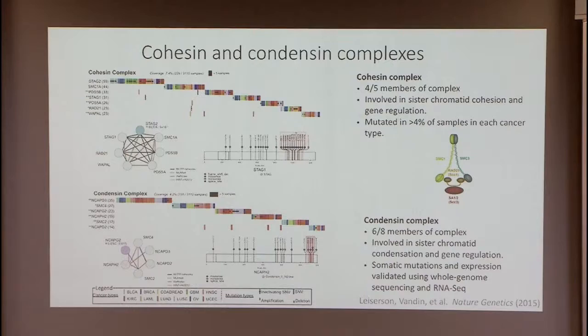If you started out with individual cancer data, mostly it's more samples. So if you detect these in individual cancers, and then together, do you lose something? Yes, you would not get a lot of the rare stuff. It's very hard to find these cohesin condensin things if you do one cancer type at a time, because if you look at the top, cohesin is mutated in total in 5% of these samples. But if you look at those colors, each one is a different cancer type, and it's really rare in each cancer type. So if I just did one cancer type there, it would be really hard to see the signal.